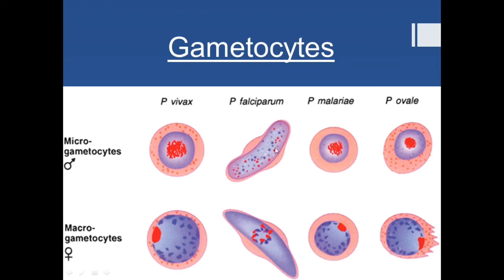In Plasmodium falciparum it is very diffuse, as you can see, and it gives the parasite a reddish look. Plasmodium vivax, malariae, and ovale are all circular or rounded in shape. Now what is the difference between these three? In Plasmodium vivax the RBC will be enlarged, and in Plasmodium ovale the RBC will also be enlarged. In these two the RBC will be enlarged, whereas in Plasmodium malariae the RBC will either be smaller or unchanged in size. In this way you can differentiate between them.